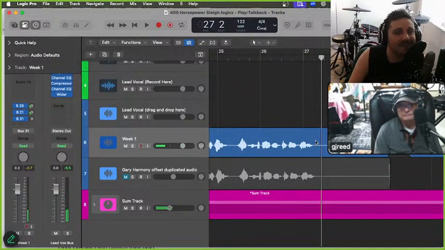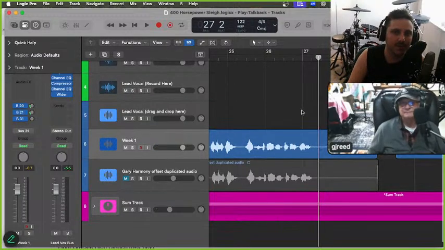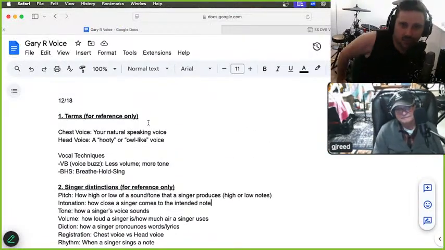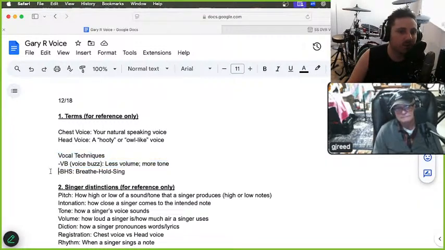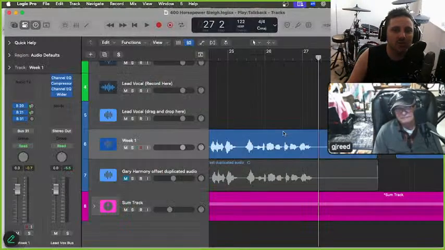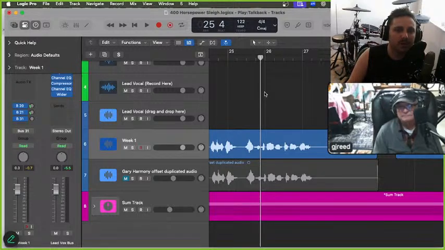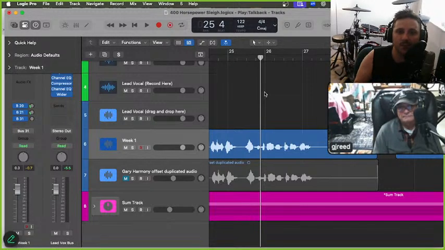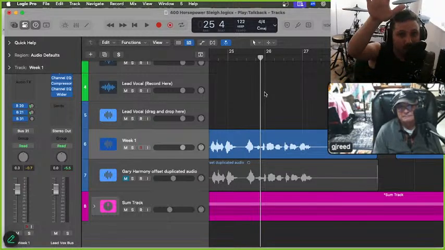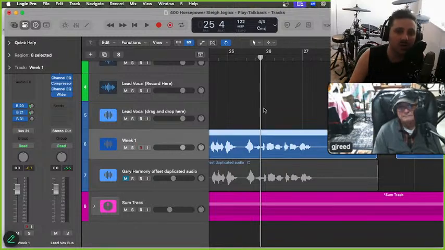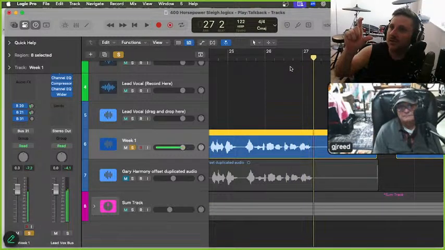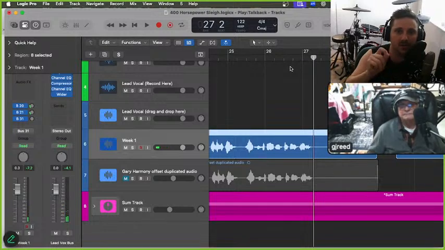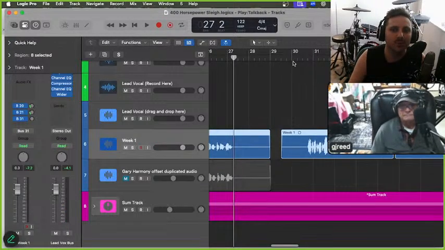Hey, good for you. So the second time that we sang sleigh, we did not let off the breath pressure. By the way, the only two techniques that I even teach are literally voice buzz and breathe, hold, sing. Breathe, hold, sing is us holding in our breath instead of letting it off. It's taking it in, breathing, holding that pressure in my stomach, singing my phrase, 400 horsepower sleigh, and then once I'm done, letting the breath go, which I think you did a great job of. Great, excellent breath pressure there.